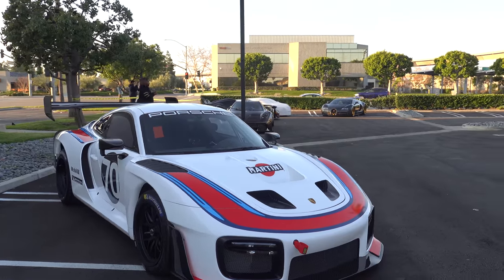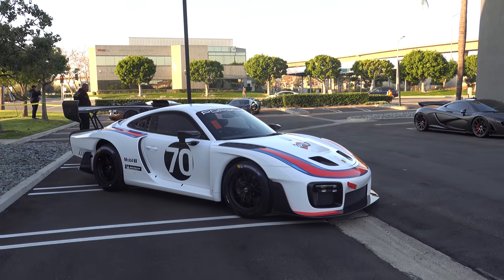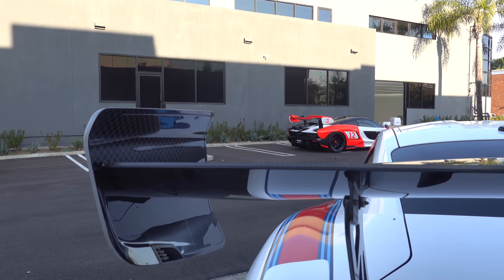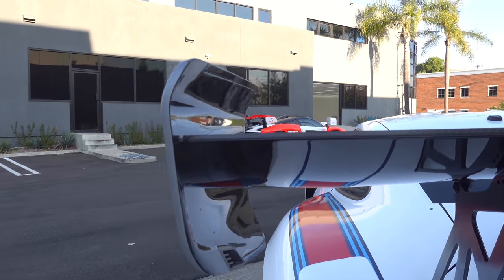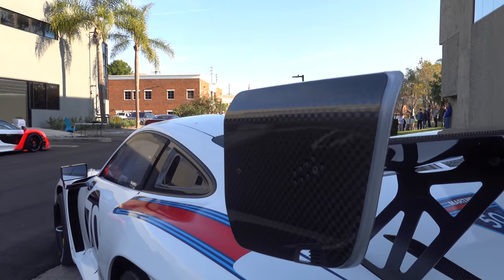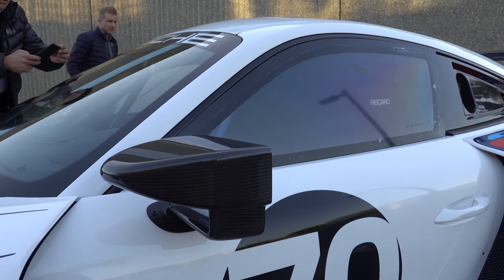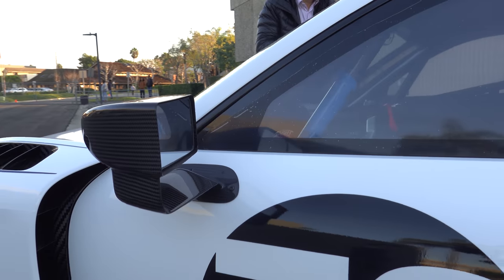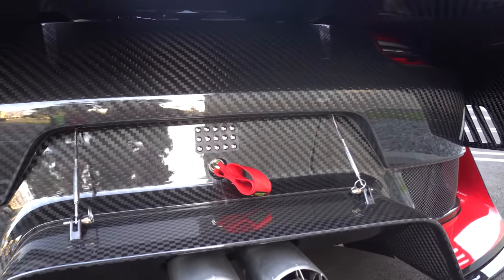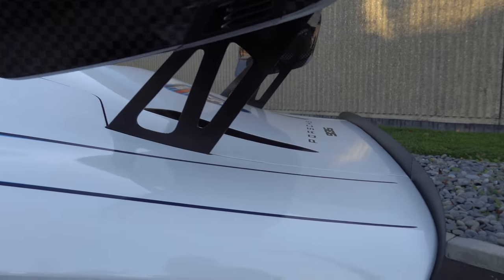I really like that this Porsche doesn't really look anything like any other Porsche. It's really long and I really like the big wing — it's curved a little and even has some vents on it. The mirrors are from the 911 RSR race car. From the back you can actually kind of tell that it's a GT2 RS. As the air comes across this it creates downforce.